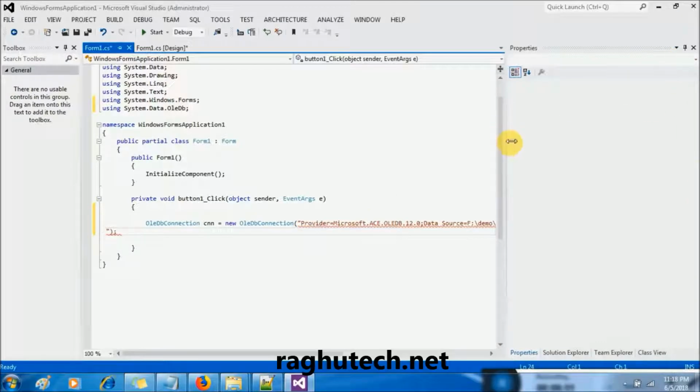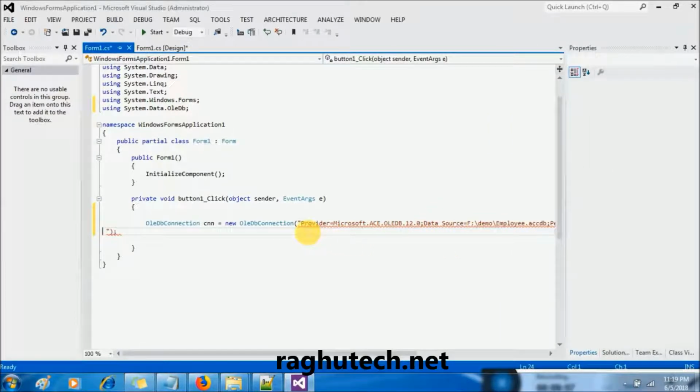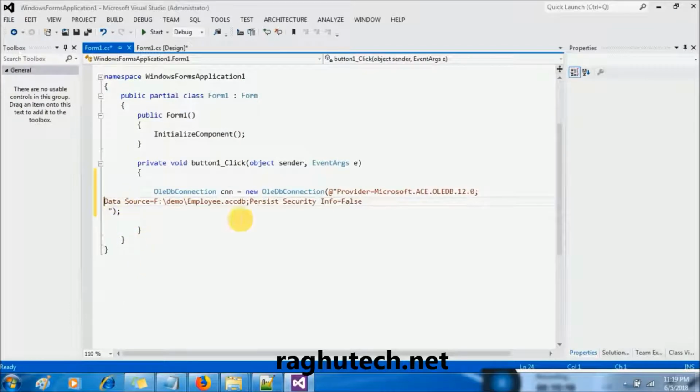Okay, so put the @ sign here so that the slash error and all will not come. You can put it down. Okay, fine. After this OleDbConnection, I should go for the command, I think so.